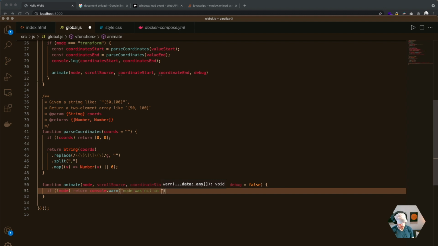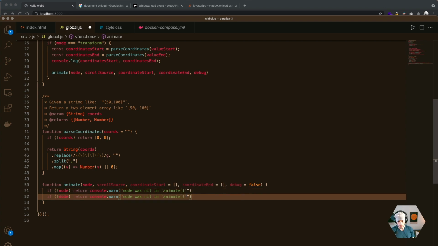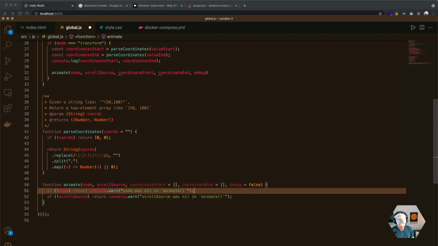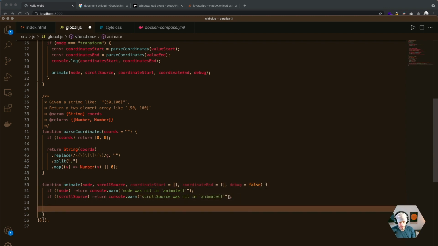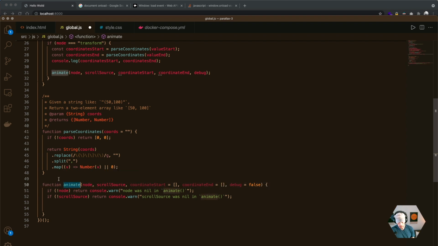Then do the same thing for scroll source. This will go ahead and exit out, and it'll also warn us that something was not set properly. Okay, so that's just a sanity check, what I like to call a paranoid check, because I'm usually overly paranoid about guarding against bad data, but that's just the way that I roll.